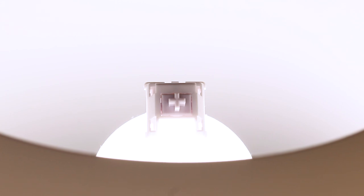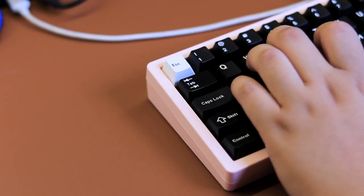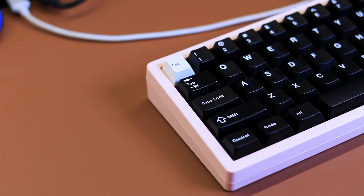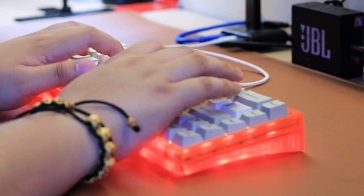The Morandi is generally quite smooth out of the box as these are factory lubed, and for the sound profile, it almost resides on the deeper side with such clacks, but alternatively, it can also be described as a quiet switch that is not considered a silent switch.